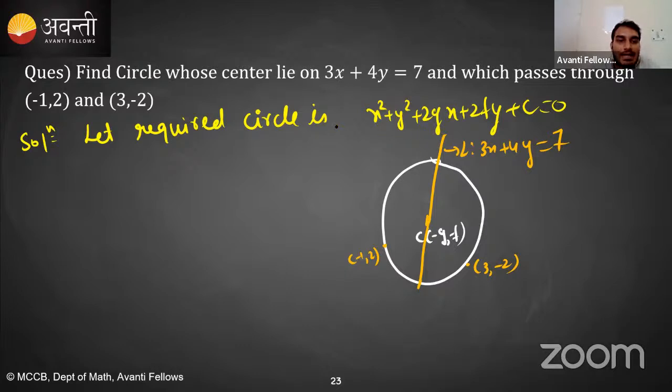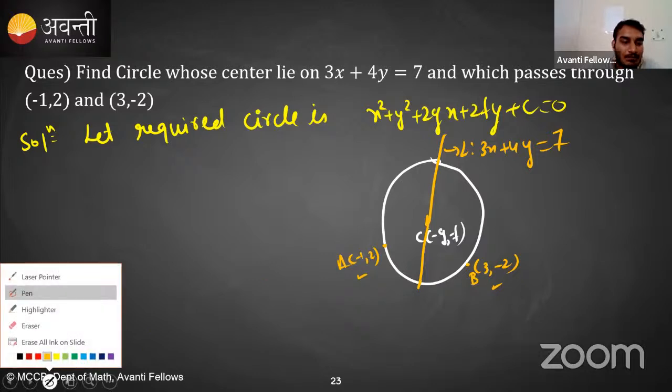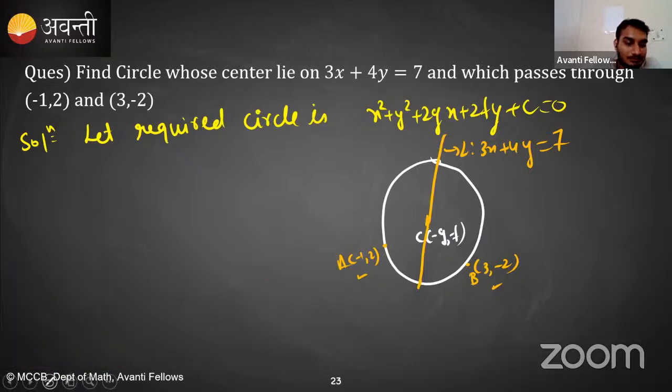Anyways, when we write the equation x square plus y square plus 2gx plus 2fy plus c equal to 0, I require three equations, right? Because there are three variables f, g and c. So three equations are already given. One is the circle is passing through the point A, 1 minus 1 comma 2. The circle is passing through the point B, 3 comma 2, and thus minus g comma minus f is lying on the line L. So we can make the three equations easily. We can get the answer. So let's start the solution.